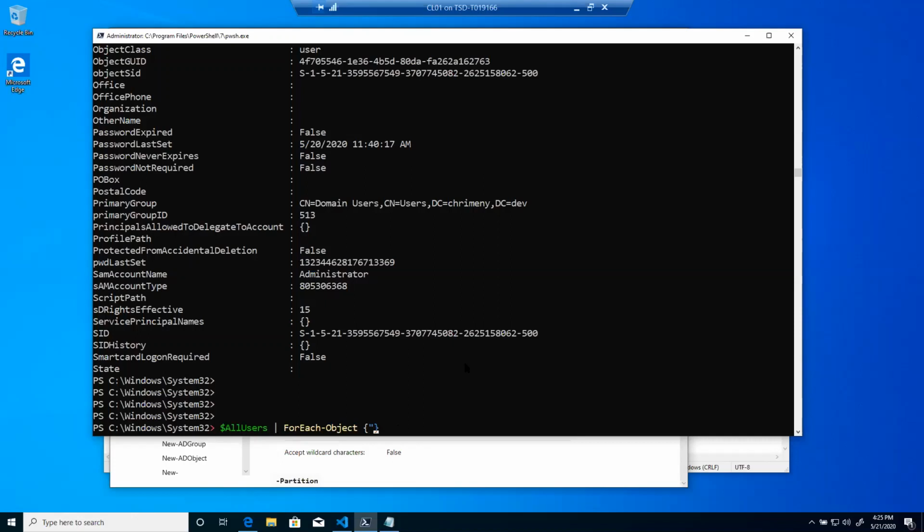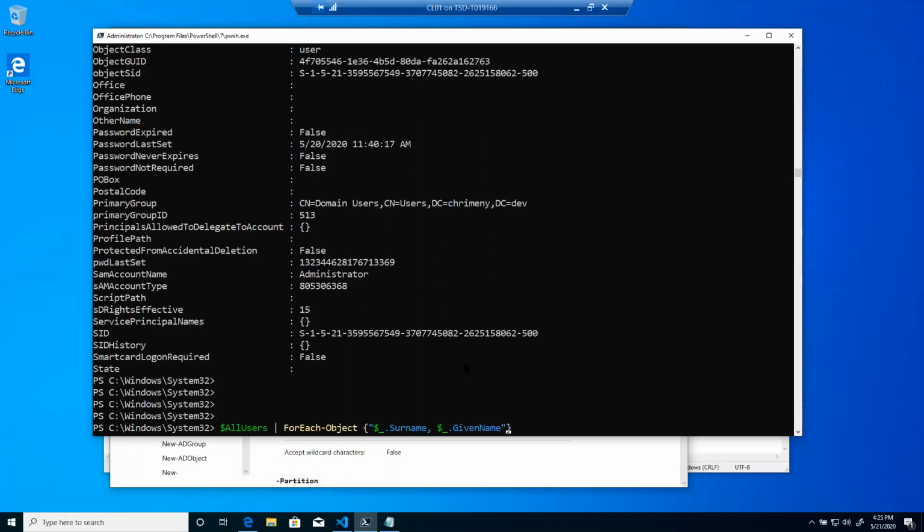So here, why don't we rewrite all of those values, so we can do $_.GivenName, comma, space, $_. Wait, I'm doing that backwards. $_.Surname, comma, space, $_.GivenName, right? Like that right there.